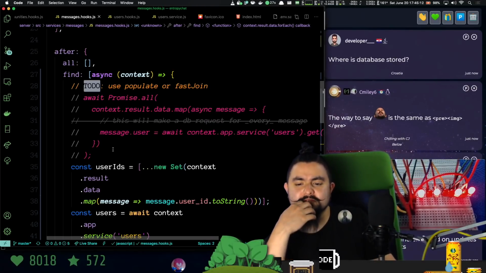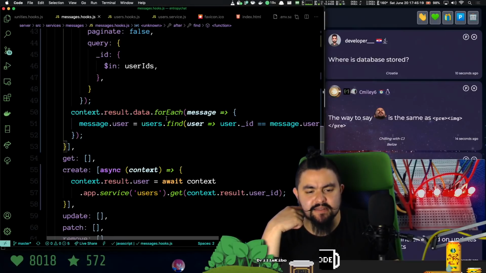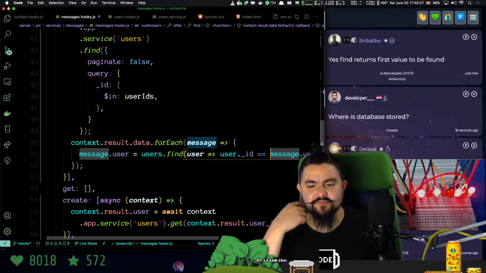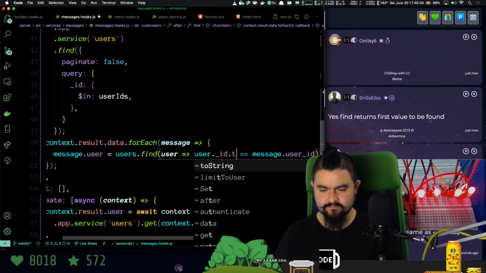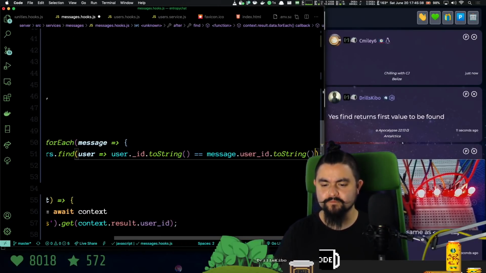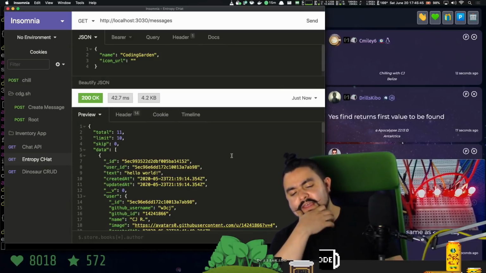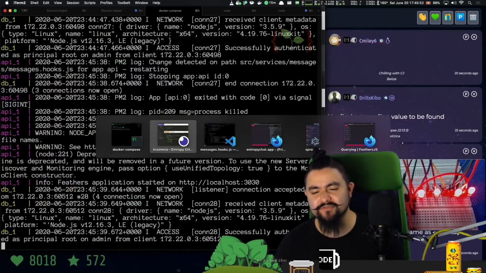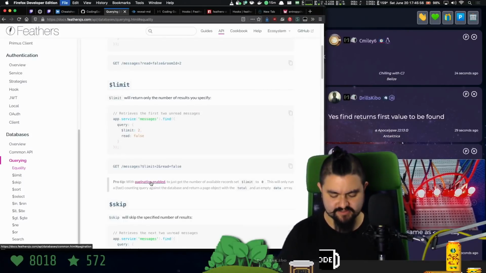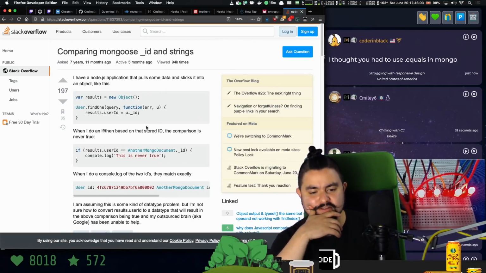The database is a Mongo database. Right now it's running inside of a Docker container. Okay, context.result.data for each message. We want to see if the user's ID is equal to message.userID. String? Yeah, that worked. I think again it's this object ID thing where it's actually comparing two object instances which are technically different. I wonder if Mongoose has a way of comparing object IDs. Use dot equals. Yeah, comparing Mongoose ID and strings.